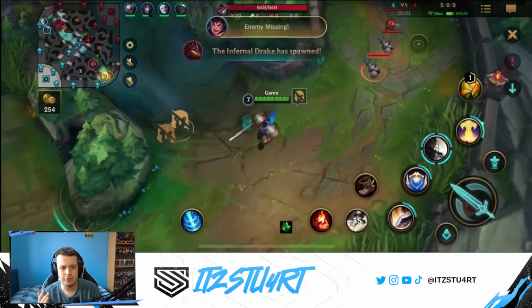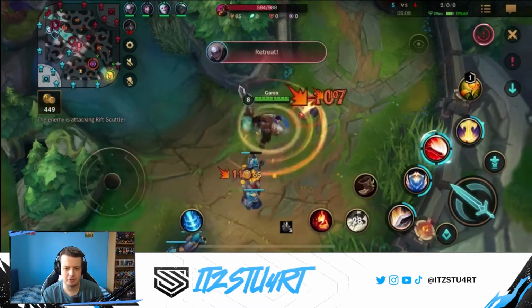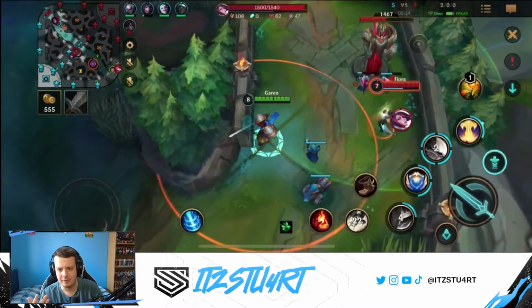So you can see here, what I'm doing is I'm pinging that Fiora is missing. The rest of my team seems to be doing okay in mid lane. But what I'm going to do is just push this lane. I see an advantage that I may be able to get the first tower of the game, but Fiora is still here. As you can see, I'm in a bit of a level lead.